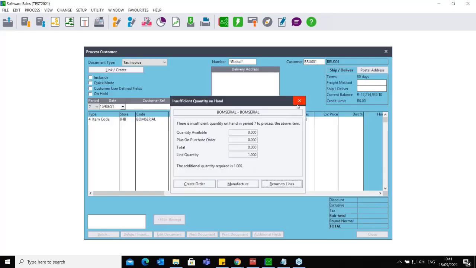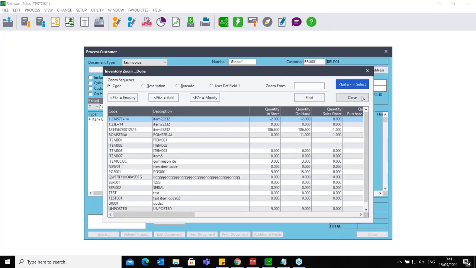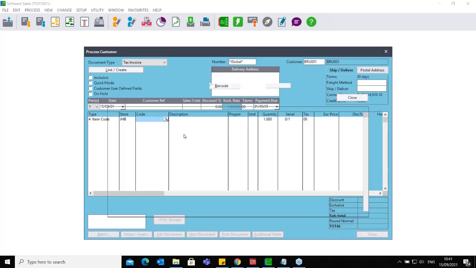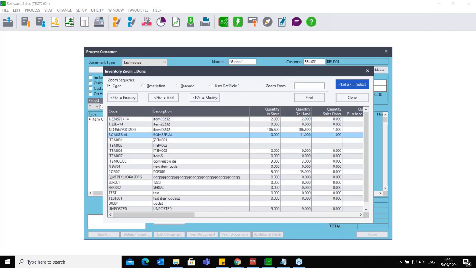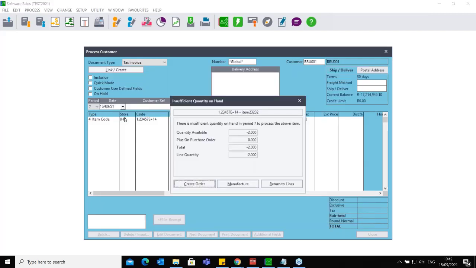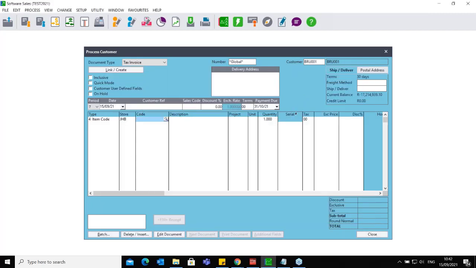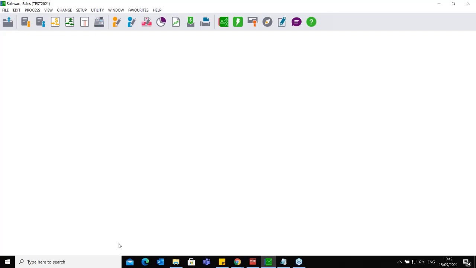Okay, now I've got a problem with my quantities. I don't have enough quantities, but what I wanted you to see was the fact that after you select the item, it would have pulled through multiple descriptions, the description on the actual bill itself and the description of the item that we've linked in the bill of material. I'll try and get it to pull through just now. I just need to remove the other quantities there. Let me see if I can quickly manufacture.